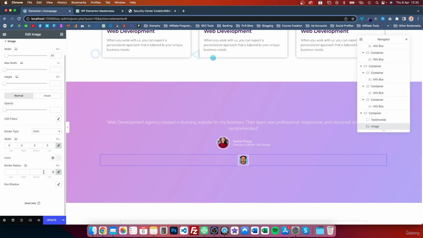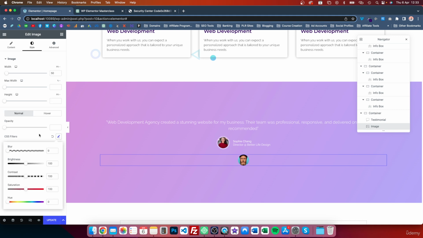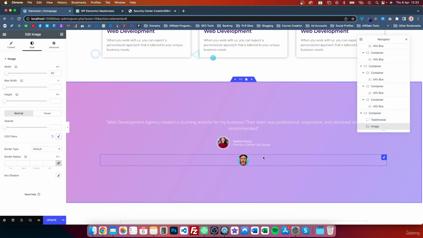So maybe we're not going to add that around it because that image is actually square. We would need that to be a round PNG image, which it isn't. So I'm not going to do that here. I'm actually going to take that border radius back off. That is absolutely fine. I'm just going to leave that man's little face there.